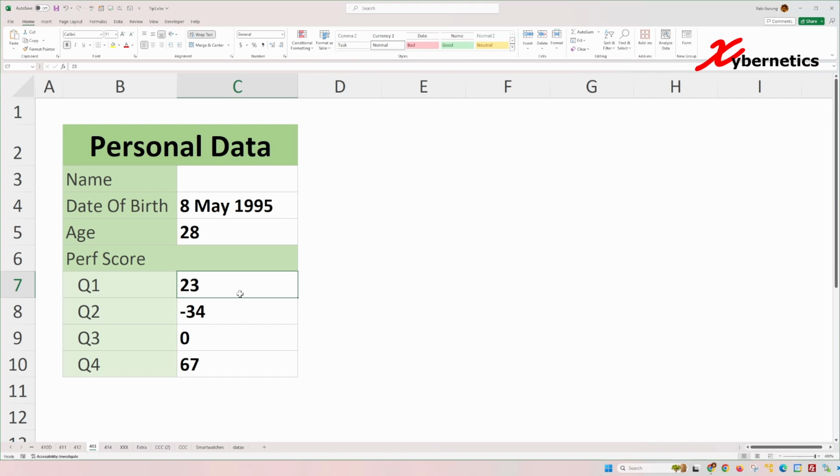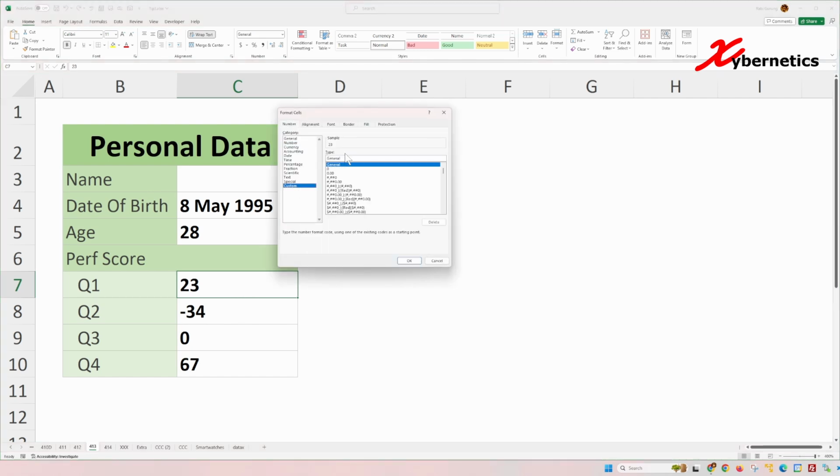You're going to select this cell here, press Ctrl 1 and go custom again and basically type 3 semicolon. The first semicolon pertains to a positive number. The second semicolon pertains to a negative number. And the third semicolon here pertains to a 0 value. So let's say if your cell value has a positive number, you can show a default value of say 246. And if your cell has a negative number, let's say we opt to display a value of 369. And if your cell value has exactly 0 value, let's say we show the value of 888.